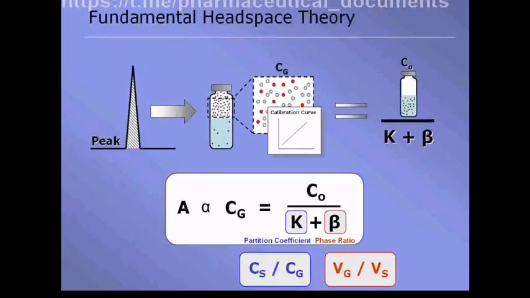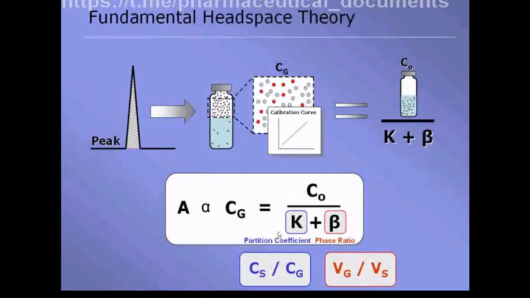To go over some of the fundamental headspace theory, it's important to note that there is a fundamental relationship that occurs in headspace theory, and I'm just going to mention it briefly. If you would like more detail on this, we have a webinar on headspace theory that really describes in detail how this process works. But overall, the peak area we get is based on the concentration of the analyte in the gaseous phase. So how well we partition. This is where our sample aliquot is taken. And that is very simply based on the initial sample concentration over the sum of these 2 variables, which is partition coefficient and beta value.